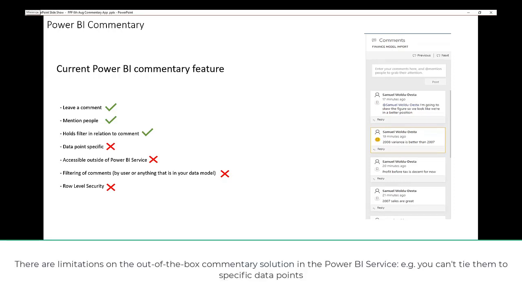There's no row level security. If I explain row level security, basically, row level security allows you to filter your data model so you can ensure people can only see what they're meant to see using the data model within Power BI Desktop. As this is in Power BI Service and it's not connected to your data model, people will be able to view everyone's comments. So if you had a hierarchy, let's say you had row level security embedded on your Power BI report and people made comments, it wouldn't fall in line with that row level security.